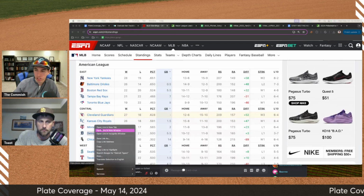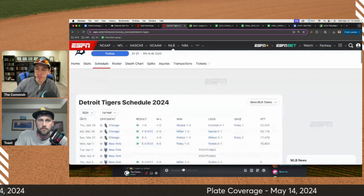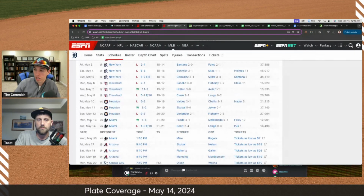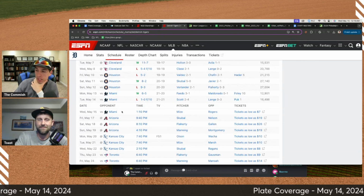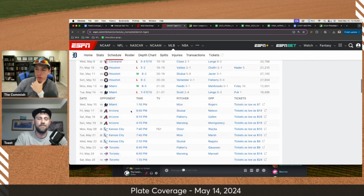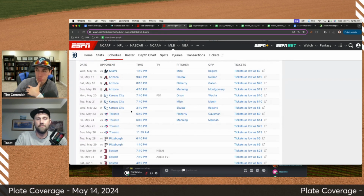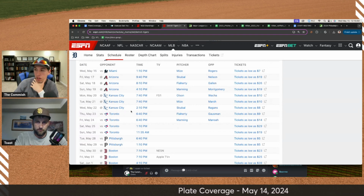And if you go look at the Tigers' upcoming schedule, I know they lost to the Marlins today, 1-0, which Reese Olson pitched phenomenal again today. But they have the Marlins, they'll have a chance to win the series on Wednesday against them. They got Mize on the hill, so I think that's a good shot to take 2 out of 3. They get 3 against Arizona, under .500. They get 3 against the Royals. They're going to have Skubal and they're going to have Olson in that series as well.